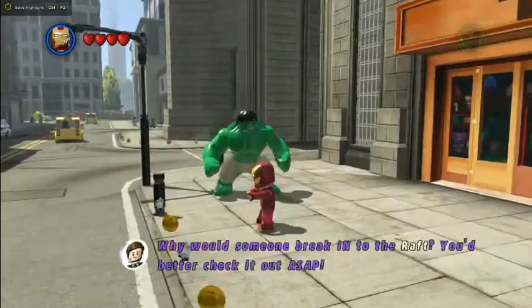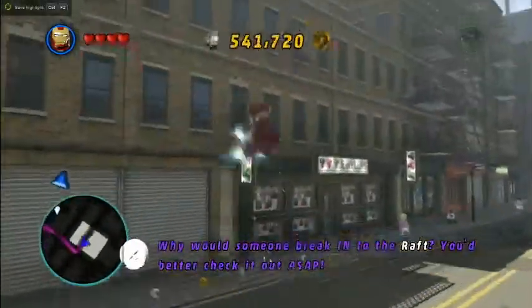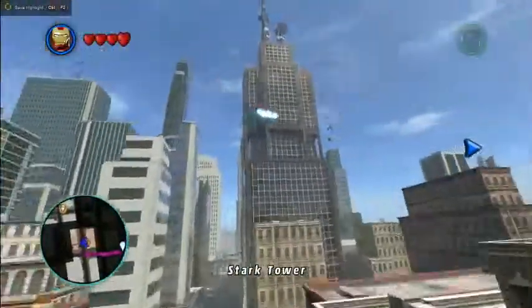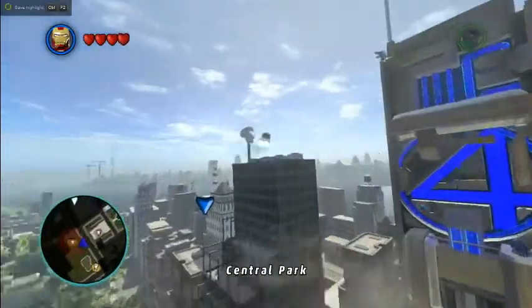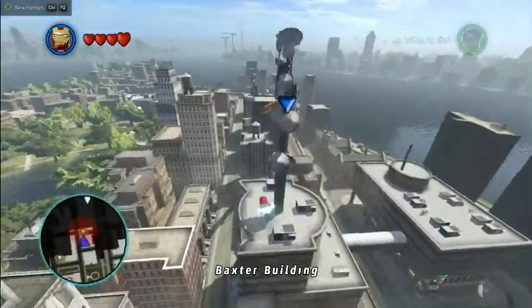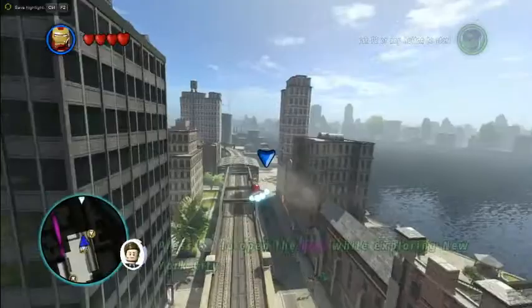Why would someone break into the raft? You better check it out ASAP. Can't make me. Go into the raft. Go into the raft. Bye, Mr. Fantastic. Bye, Baxter Villain. Bye, Yorksville. Oh, wait, never mind. Fantastic. Baxter Villain.